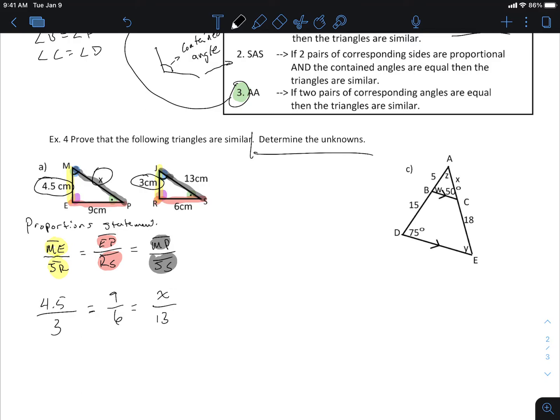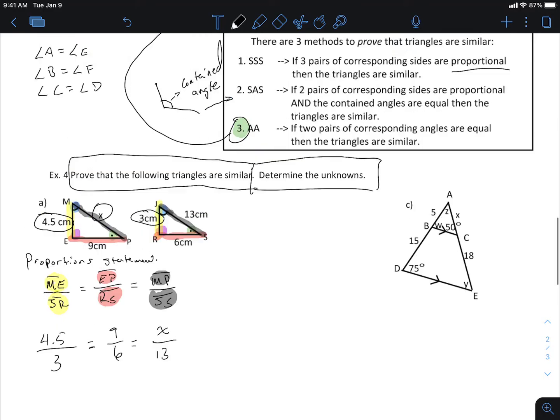We're not going to deal with the X value yet, but I can use it in the first part. That's what we're going to try and answer. Prove whether or not the following triangles are similar. Well, how do I do that? If you remember, there should be something common across both those triangles. It doesn't look like there is right now, right?